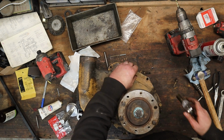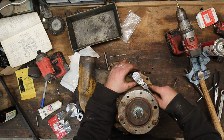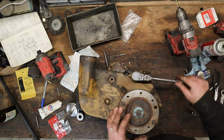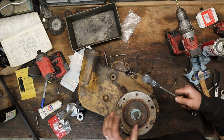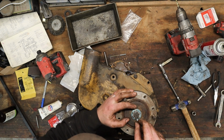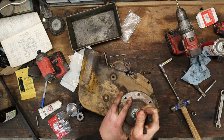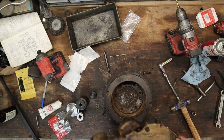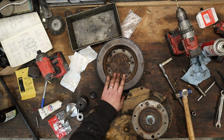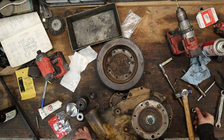Hell, I don't remember where all these bolts went. Just want to get a few in, hold it together while it dries. Okay, cotter pin in here. Finally. Okay, there we go. Then when we're ready to reinstall it, put that pulley on. Gets bolted onto here. Should be good to go.